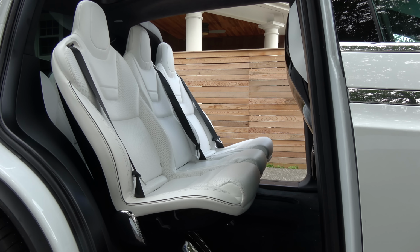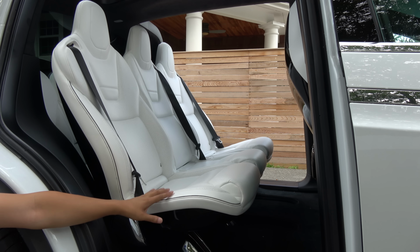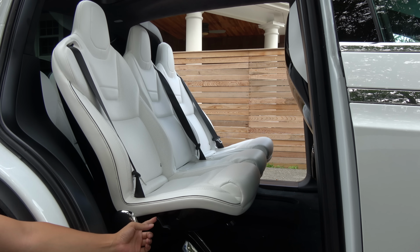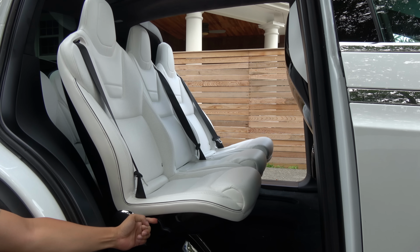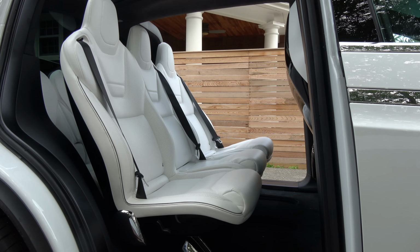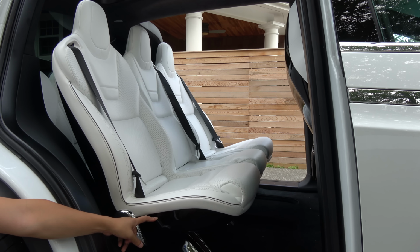And then, since the seats are fixed, the seat backs don't move independently of the seat itself. So you would think that if you push the top, it would rotate forward, but it doesn't. You have to actually provide a lot of force. You have to push really hard for it to tilt those few inches. To tilt back, it's pretty easy to do.